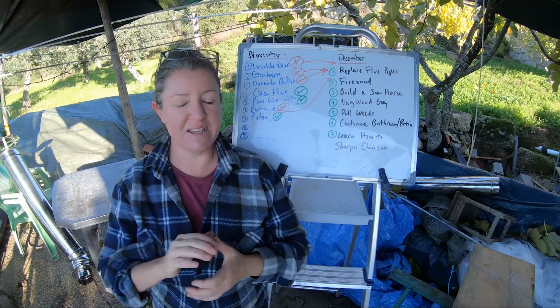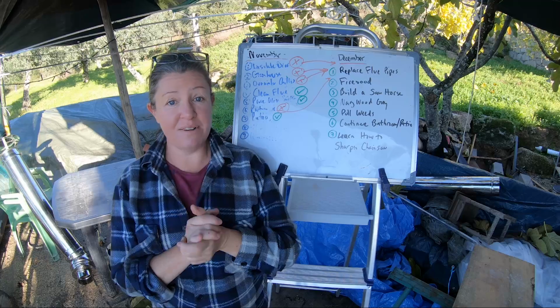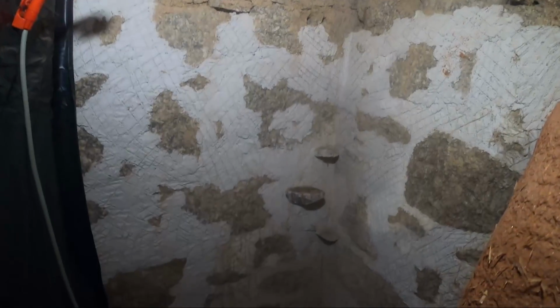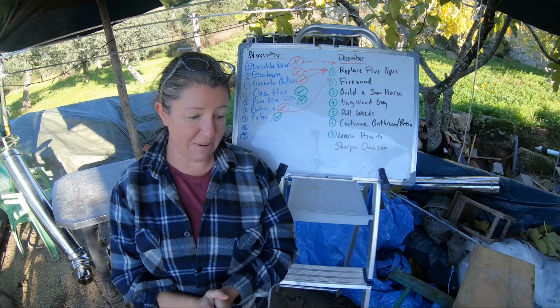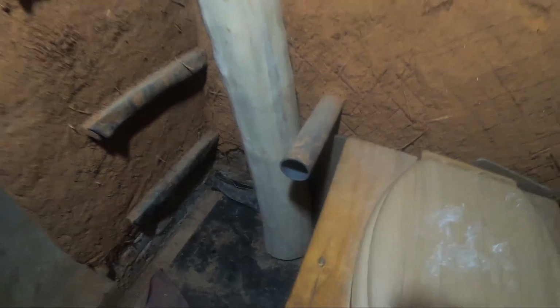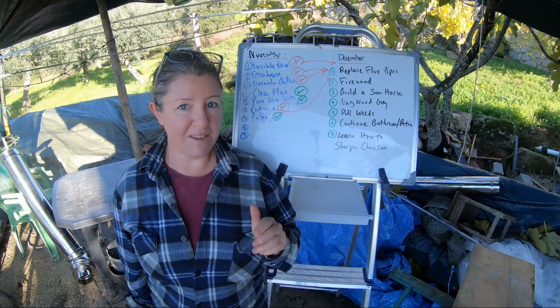So I've got a shower corner and sort of a place that maybe I'll put a bathroom sink soon. I have tiles to do the floor. I have a lot of stuff still to do in that corner, and I have the stuff to do it. So I'd love to put another render on my shower, possibly in preparation for Tadelakt, which is a very awesome technique that I'll talk about in the future. I'd like to tile my floor, and I'd like to plumb up a bathroom sink. The plumbing's already done. I just need to get a platform across and put a sink on it. Even if it's temporary, that would be fine.